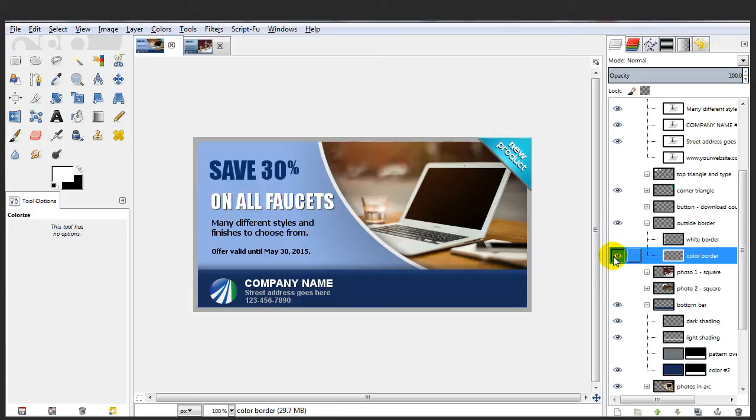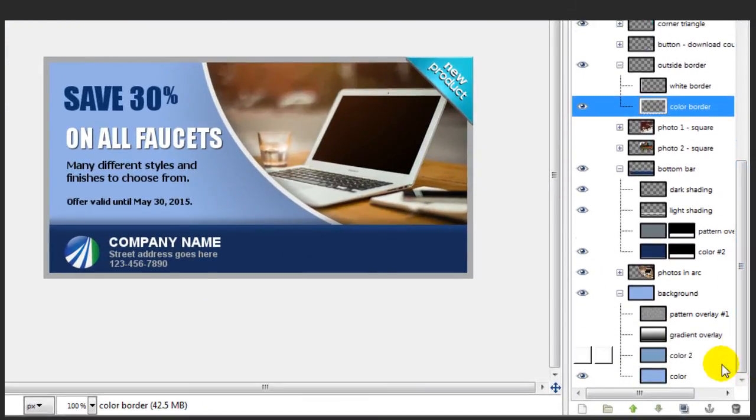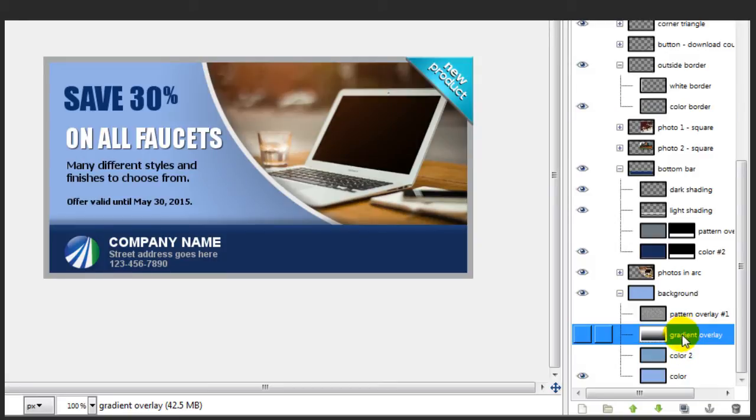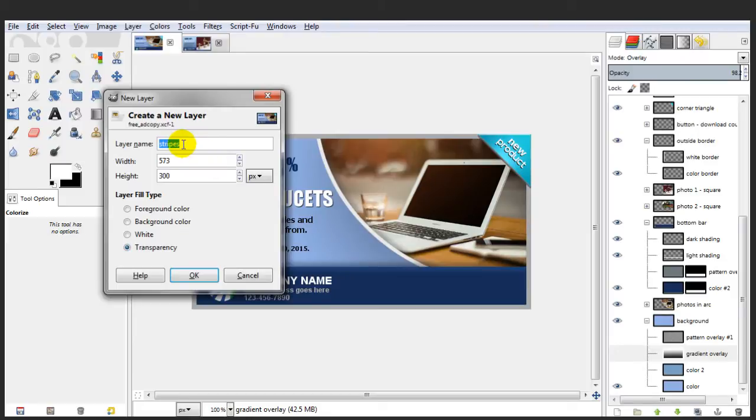Next, we'll add a new background pattern layer. To do that, we click on a layer to position the new layer above it. Then we click the New Layer icon at the bottom and give it a name.